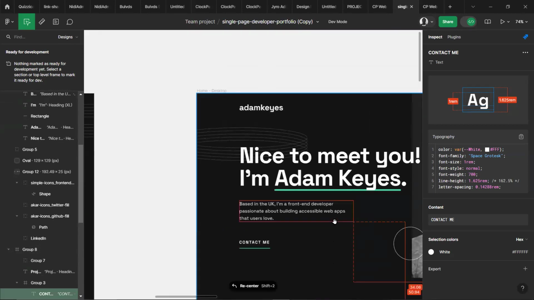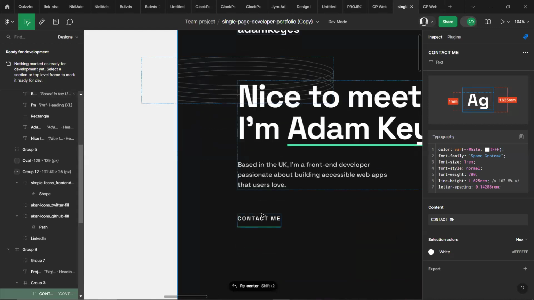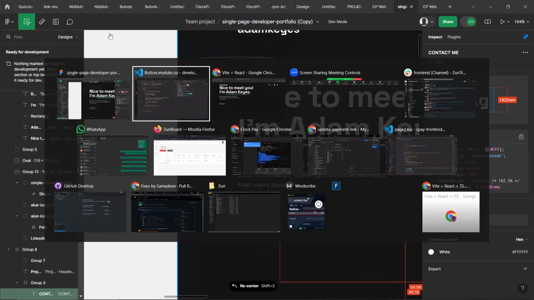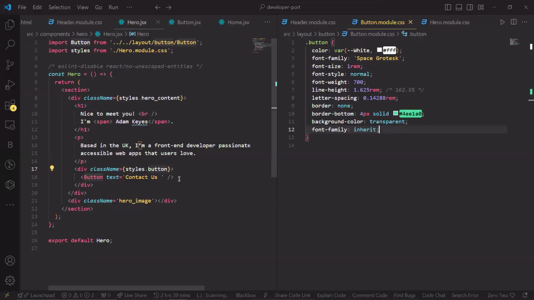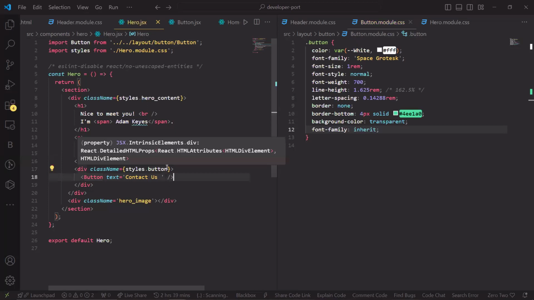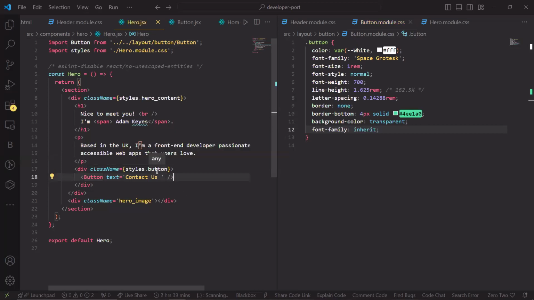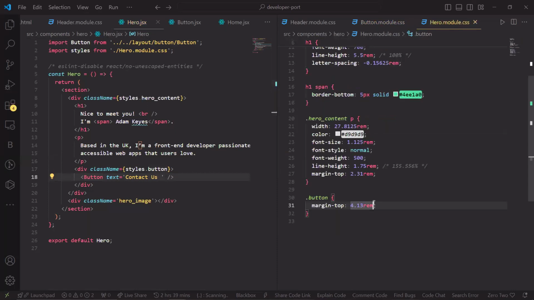So in order to isolate each margin to a particular button, what we did was come to our hero section, because we are using this particular button there. We gave it a div and classed the div button. Then we added the margin of 4.12 rem to it. So if you're using the button elsewhere, it won't carry this class name, because this class is only for the hero section. Do you understand?